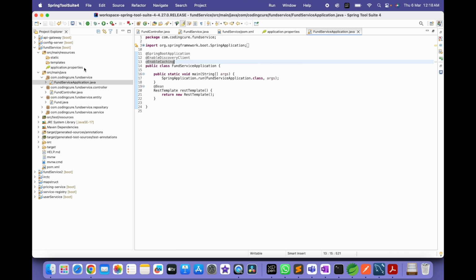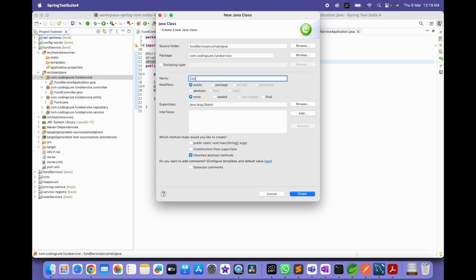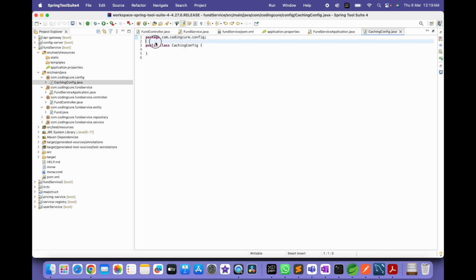Now I will create one class called CachingConfig. This is not the fund service package, so I can create it in the config package. Then finish.